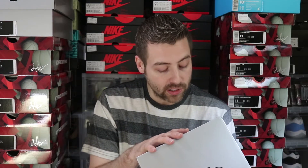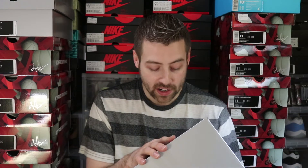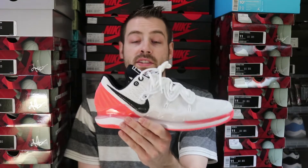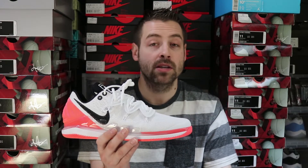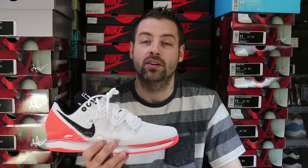Another Kyrie 5 for you guys, this time something a little different — in size 11. Nike Air Zoom Vapor X Kyrie 5, colorway is white slash black, white, and hot lava. One interesting thing: on the side of the box it says suggested retail is $180, but I definitely paid $160 for these, which is actually a lot for a Kyrie — definitely the most for any Kyrie to date. When I first saw pictures of these, it was intriguing because you could tell there was some different things going on. At the same time, the colorway itself is not too loud, not too terribly significant, and because of that, the excitement for me kind of dulled down a little bit.